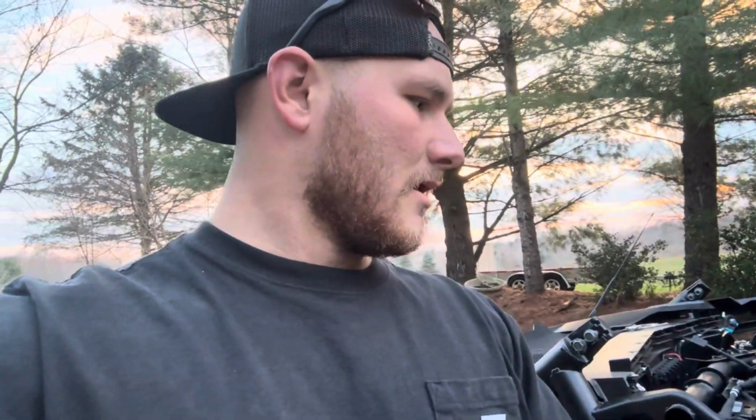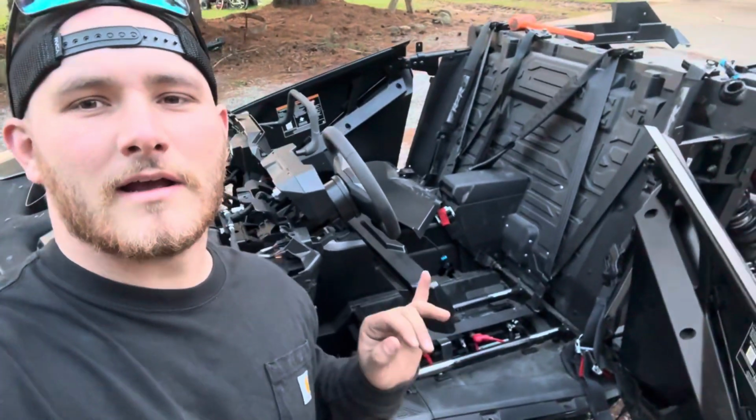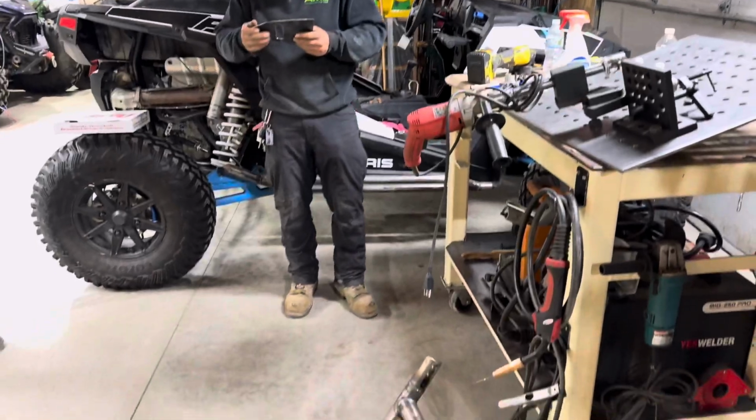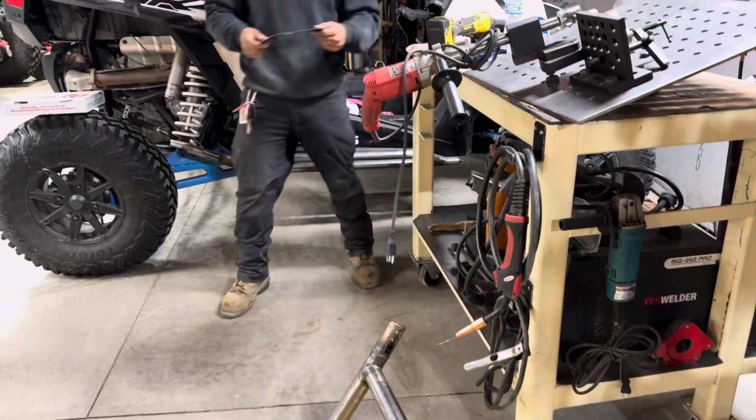Our buddy James, who did a lot of the fab work, or I should say he did the welding, my bad. Colin did all the fab work. We came up with some custom Pro R seat brackets so I can slam my seat basically on the gas tank and the batteries. So we'll catch up with you guys tomorrow morning for some powder coat. It's behind the fairlead. You're not even gonna see it.